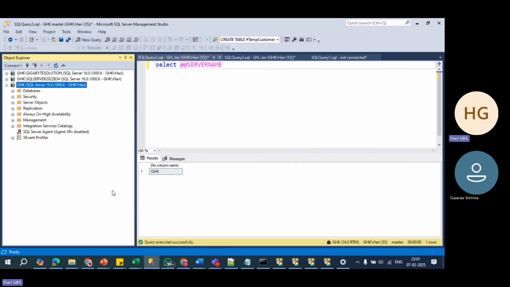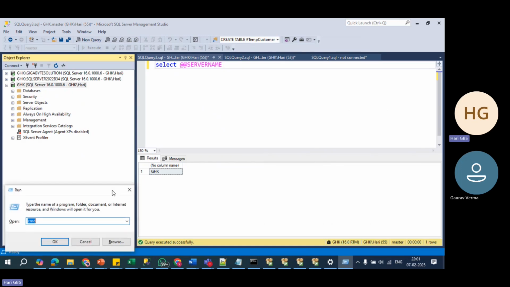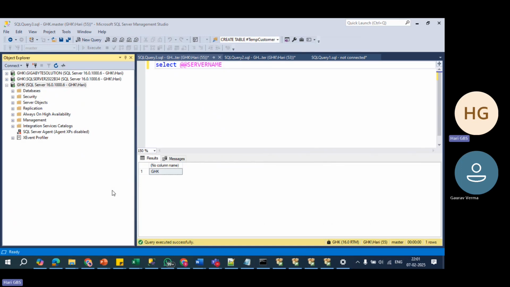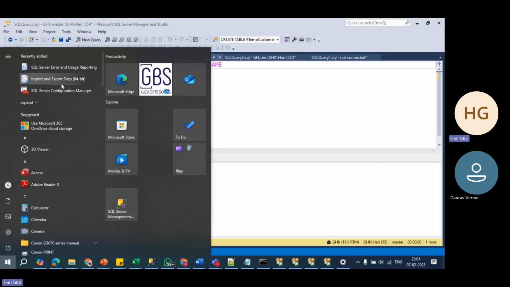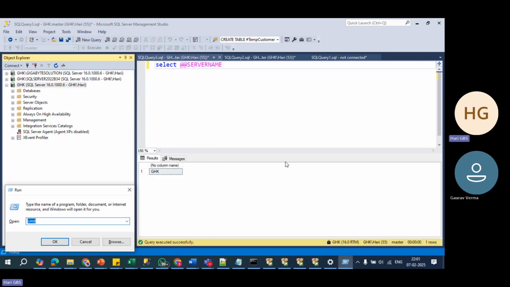And for the instance name, let me open Configuration Manager. How to open Configuration Manager? Two ways: use the search option and type SQL Server Configuration Manager, or open the Run command, type the version number followed by .msc.